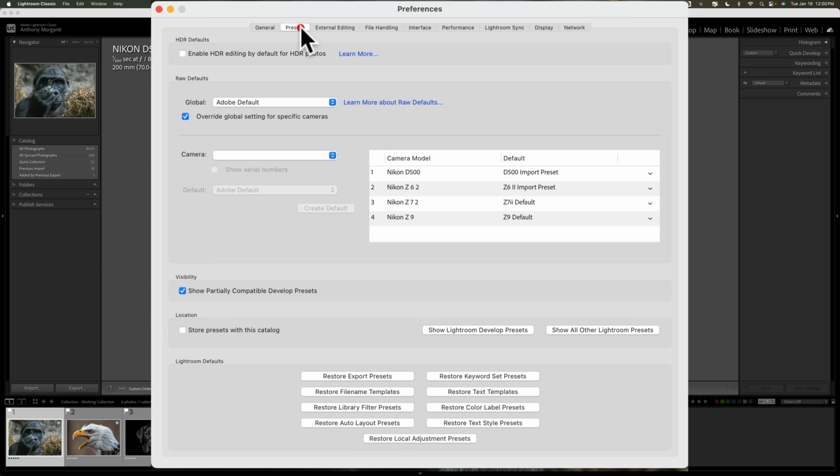Now, another thing I do is I use these camera raw defaults. And you can see I have one set up. I don't own this camera anymore, a Nikon D500, Z6 II, Z7 II, Z9. So I have specific settings that get applied to the image as it's being imported.